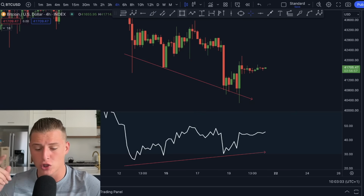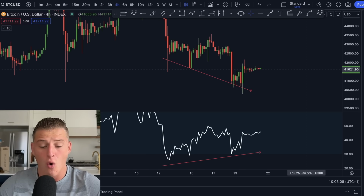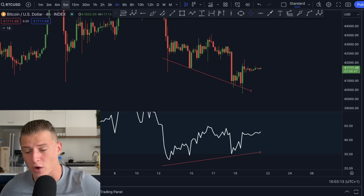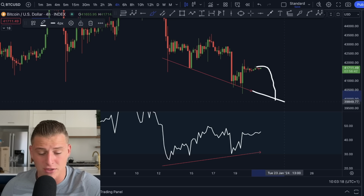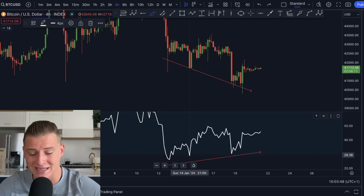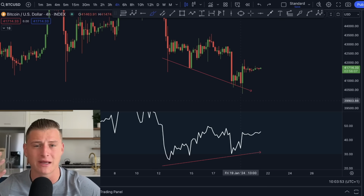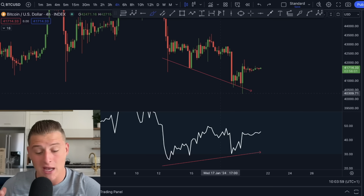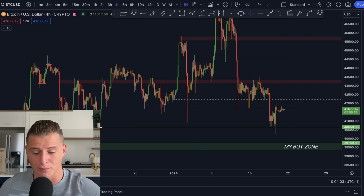But of course, looking at Bitcoin on that 4-hourly time frame, just zooming out of that boring consolidation phase, we're creating a bullish divergence. And I think this is very important to pay attention to, but Bitcoin could definitely make another move towards the downside and create an even bigger bullish divergence, and from that point bounce towards the upside. Since in my opinion, this bullish divergence is not the best one I've seen in a while. And just purely from my skills and my analysis, and from my experience of being in this market more than 7 years, I still see a possibility that Bitcoin is going to go a little bit lower before having that potential bounce we're waiting for.